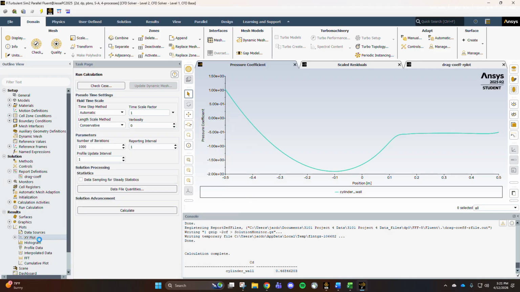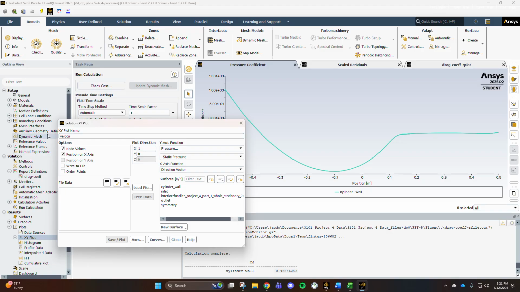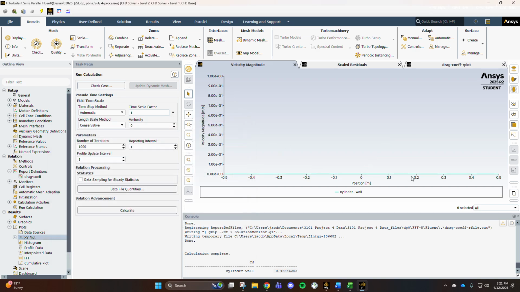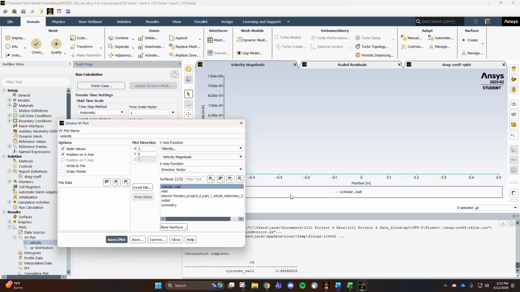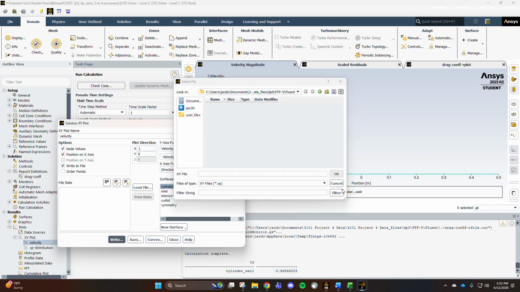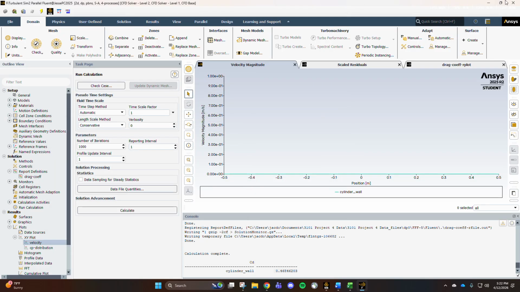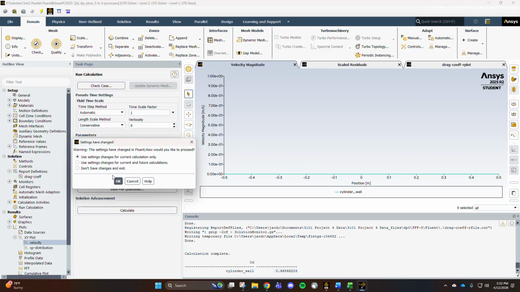Make another plot. Velocity. And this should be exactly like, boom, 0. Exactly at the minimum. That's how it should be. It's no slip. Also, just for quick reference, every time I get this data, when I did it before, you would write the file here, name it whatever you want, and go from there. And for the final time, we'll exit out of Fluent, and we'll open the post CFD and show the contours.